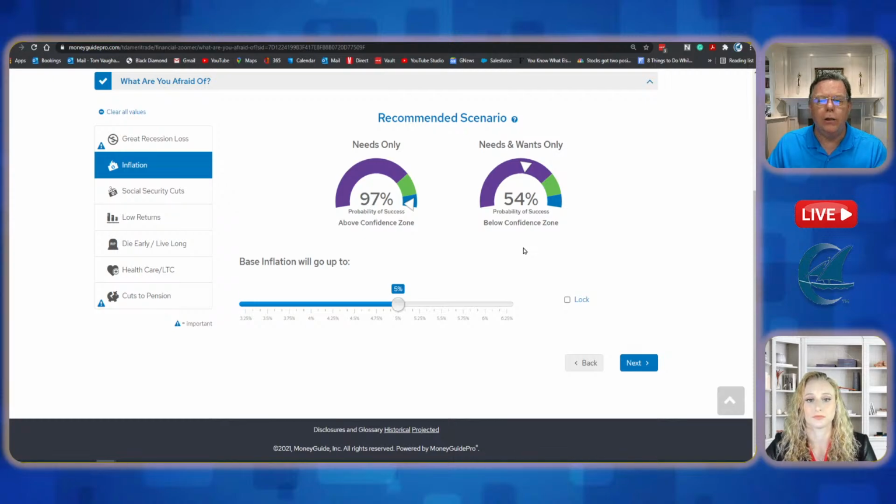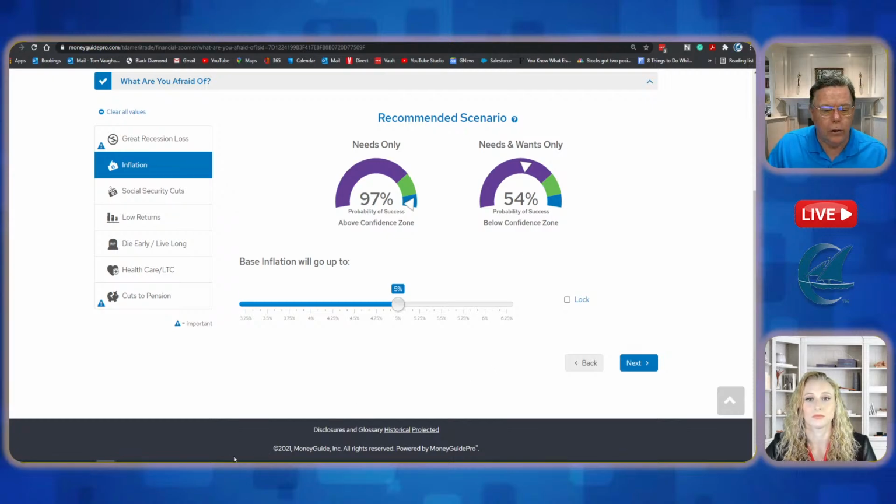But then you run into the other side of the scenario. This program will show you what risk you need to take. And what it's telling me is that they need to take a little bit more risk. But then each person has their own risk tolerance that they have essentially developed over their whole lifetime.